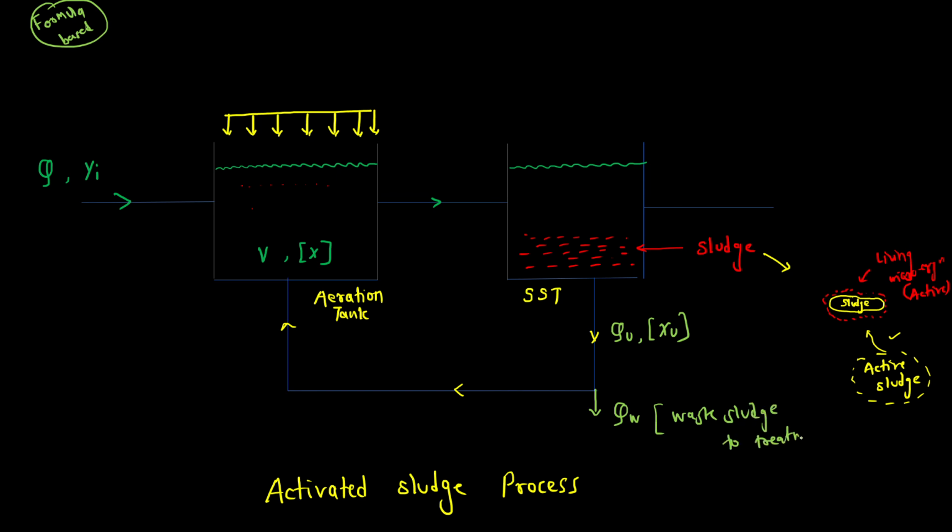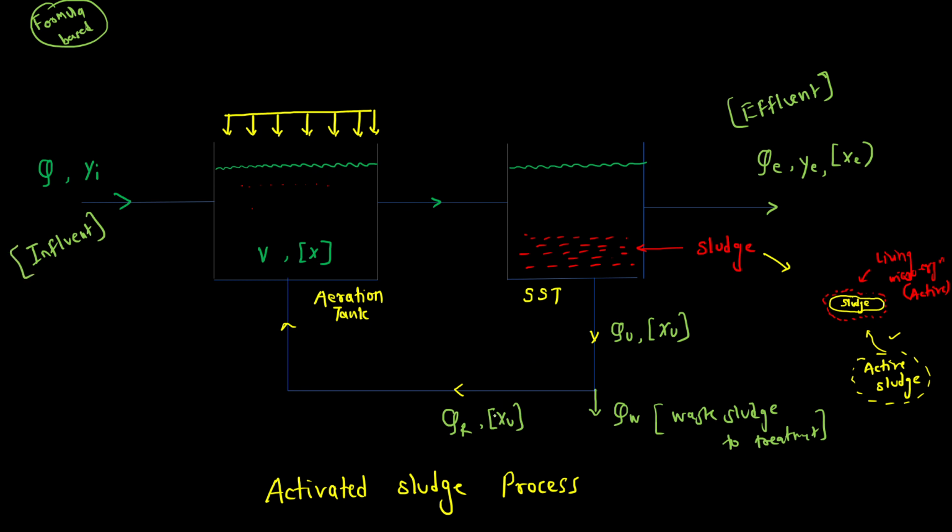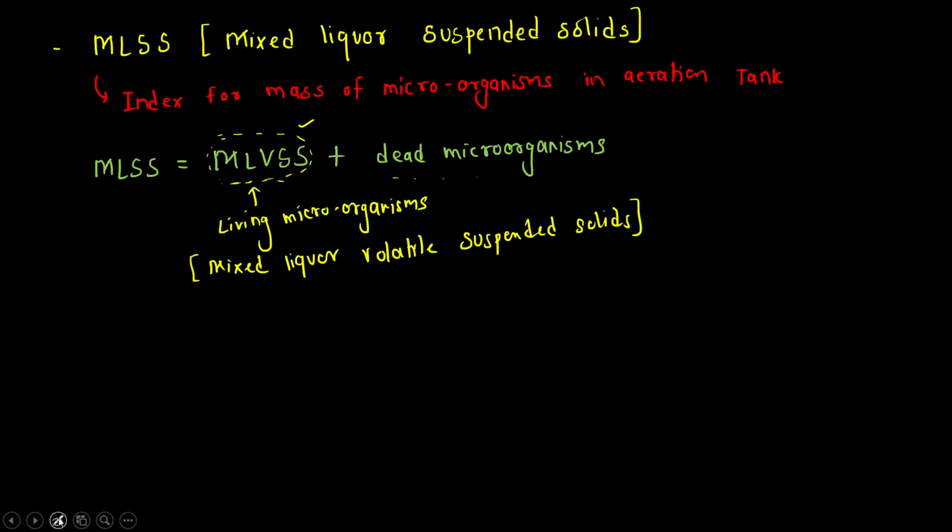to treatment, and a certain amount is recycled as we have discussed. So this is recycled and the concentration is XU. Even a certain amount is directly taken outside as an effluent. So this is QE. This is the BOD concentration YE, and XE. Okay, so this E stands for effluent, that means which is taken out, and this I stands for influent, which is going inside the activated sludge process. Now with all these notations we will be able to calculate the various formulas that have been given in this chapter. So I will give the formulas in the next video.